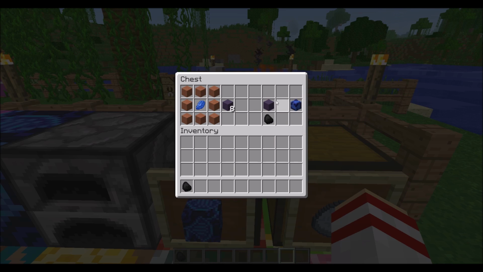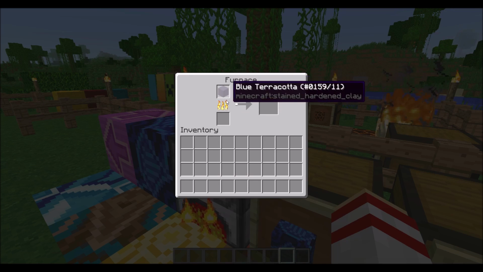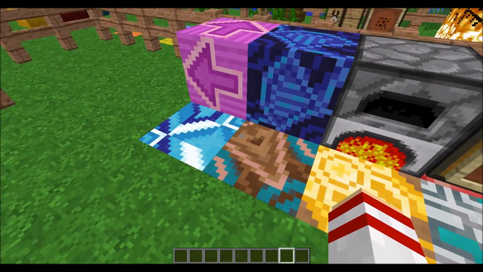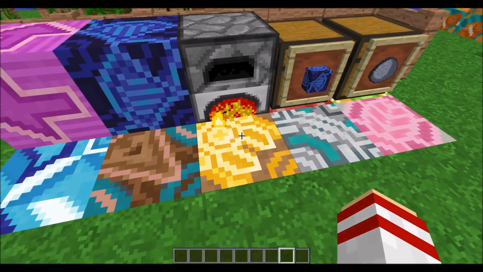So for example, if I head into my furnace here, I chuck in some coal. This is the blue terracotta. I'll end up with a blue one like this. Of course, if you use the light blue or you use a yellow, you get different patterns. There are plenty of different patterns. I've shown you a selection here, but not all of them.